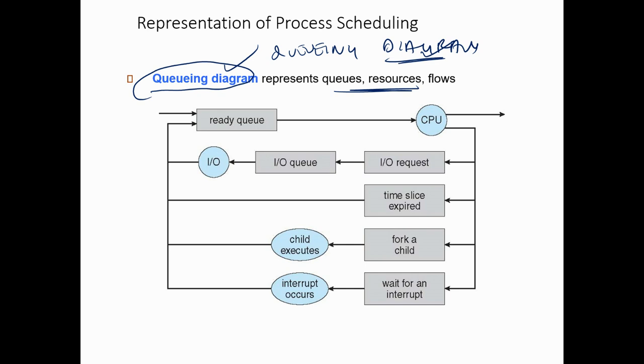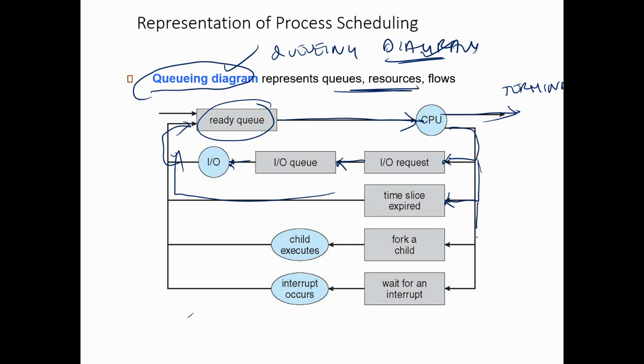What is it all about? Let's check. A process gets into the ready queue, and after the ready queue it gets into the CPU. After execution, if it executes successfully, it goes into the terminated stage. If not, and there is an IO request, it goes into the IO queue. After that IO, it goes to the ready queue one more time. And if the time slice has expired, then it is moved to the ready queue. I haven't said what a time slice actually is; while we are seeing scheduling algorithms, we will know what a time slice is.